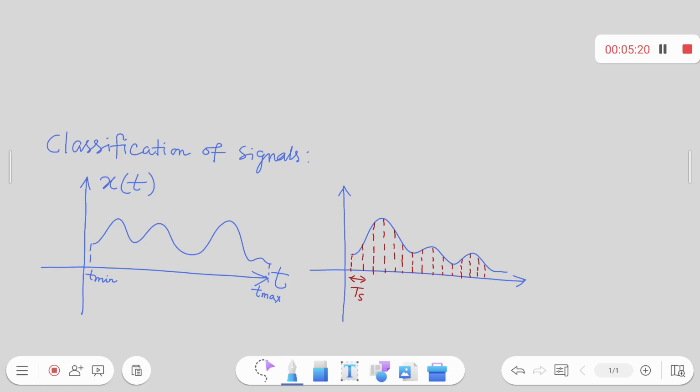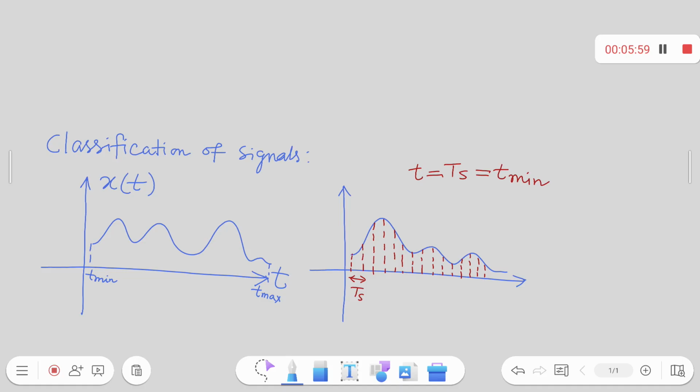So the first one is taken at T is equal to TS. You have taken the first sample, this amplitude, at T equal to TS. The next value of T is equal to 2TS, right? Because the difference is uniform. So T is equal to TS, that is equal to your T minimum, right? What is the next value? That is TS plus TS, 2TS. What is the next value? 2TS plus TS, that is 3TS, 4TS, 5TS, 6TS, up to say T max.